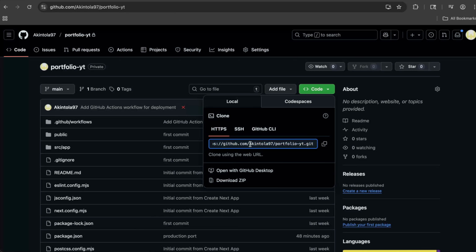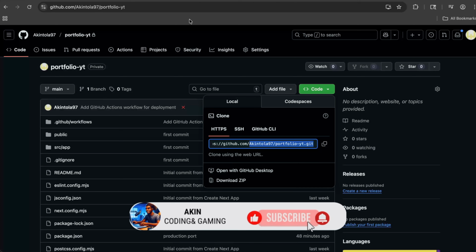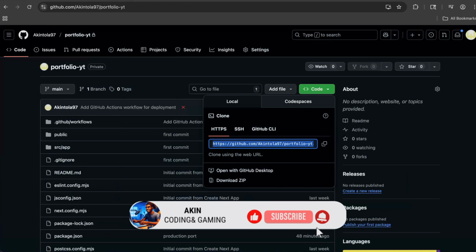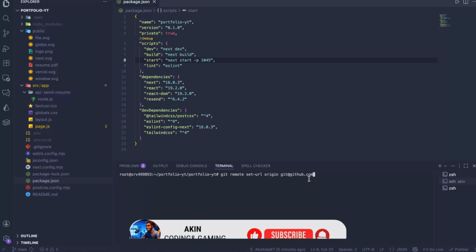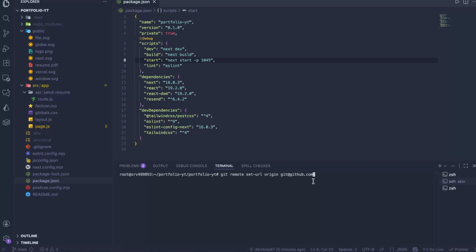So we're going to take this, our username and our repo.git. So we're going to copy that. So git@github.com, and then your username/portfolio-youtube.git. We're going to enter that.